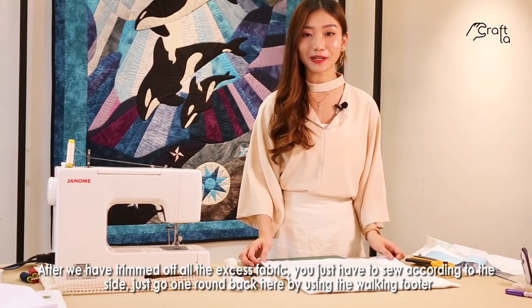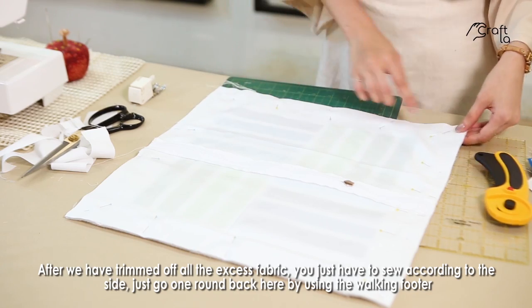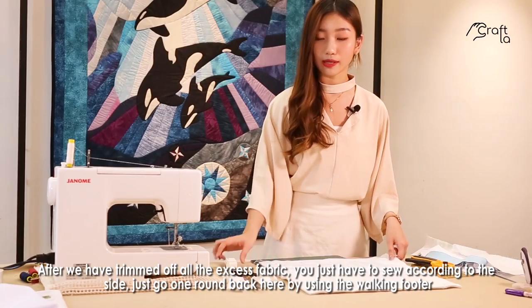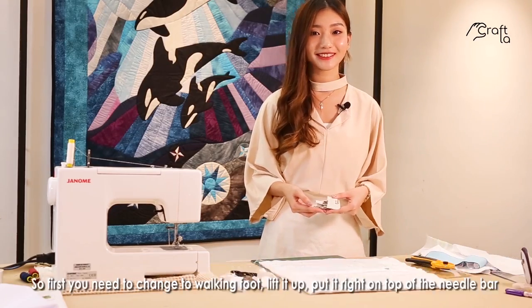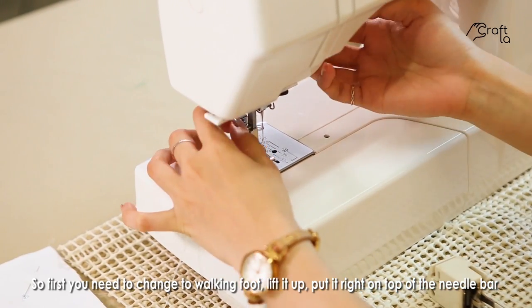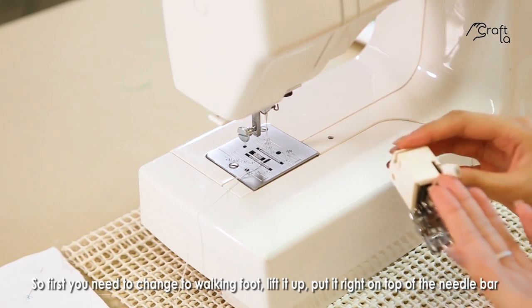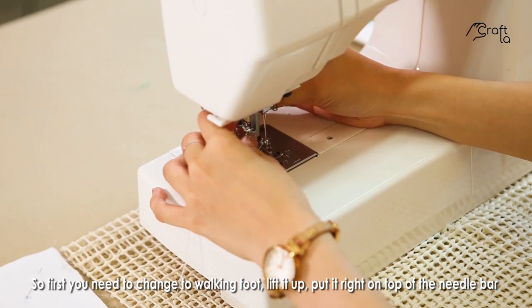Trim off all the excess fabric. You just need to sew according to the side. Just go one round back here by using the walking foot. So first we need to change to the walking foot. Lift it up and put it right on top of the needle bar.